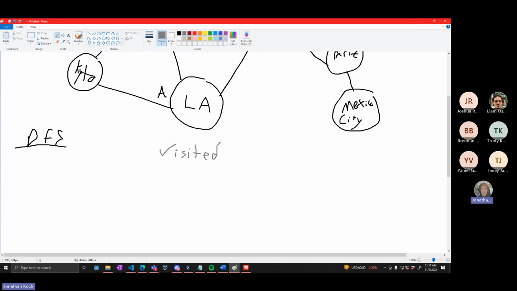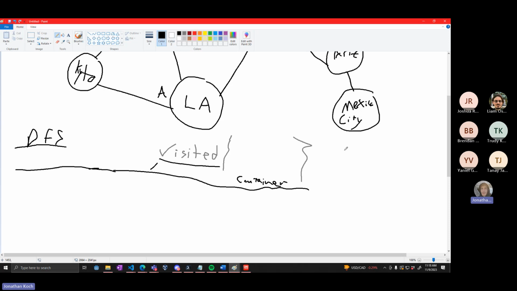So we're going to have a visited set. And what this is going to do is essentially let us keep track of where we've been, just so we don't repeat ourselves. This visited set is just going to be any sort of container, right? This is a container. And what are we doing with this container? Well, let's see. Let's perform breadth first search. So we have some sort of visited set, and we also have a start and a finish.